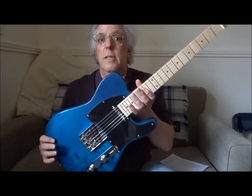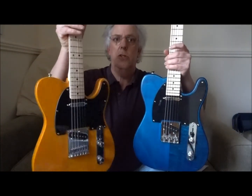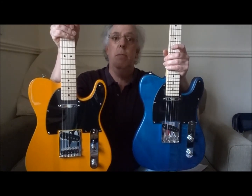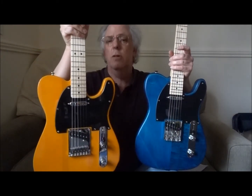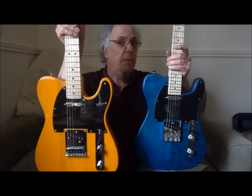So how does this kit guitar, this Telecaster, compare against a Squire Bullet? So what do I think? Well, I think they're pretty comparable actually. The Squire Bullet, I think, is a really, really good guitar. That you can pick these up for about 140 quid, something like that.